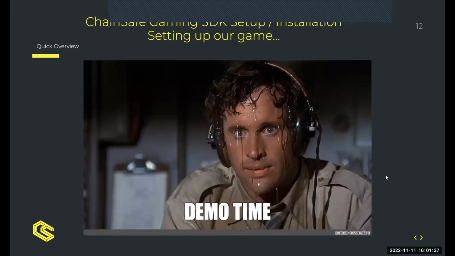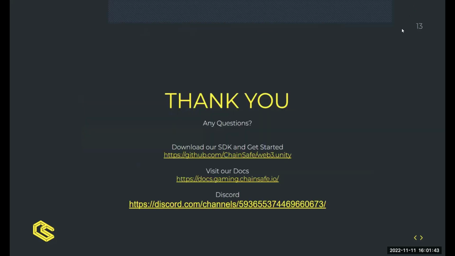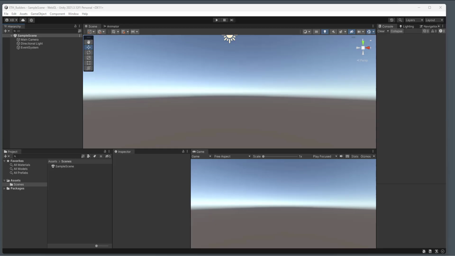Okay, so now let's get into showing how this is done. Great. So now that you have a project set up, the first thing you're going to need to do here is download and install the Web3 Unity package.